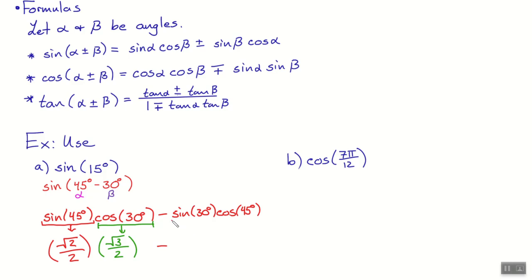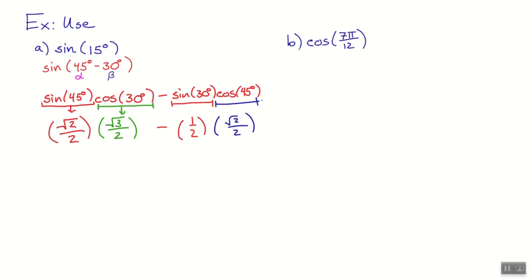Yeah. Okay. Minus, what's the sine of 30 degrees? 1/2. There's that 1/2 that we're after. And finally, the cosine of 45 degrees is root 2 over 2. And it's an ugly calculation, but especially since we're going for exact answers, it's actually nicer and easier than using your calculator. Because what do you notice every denominator is? 2. And it doesn't really matter because we're multiplying, but when we subtract, we're going to get a common denominator anyway.